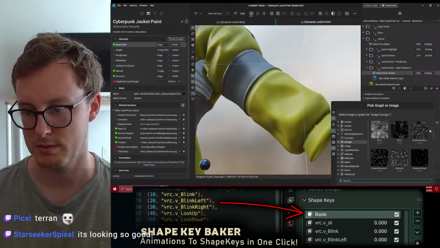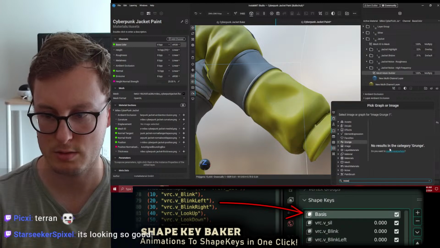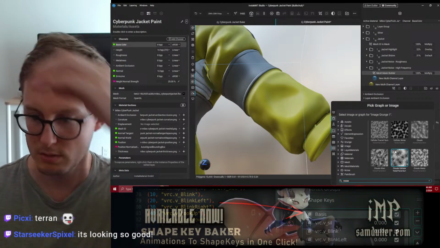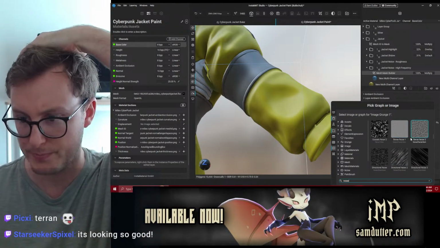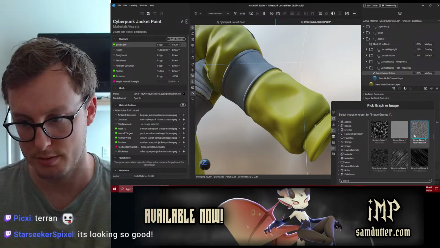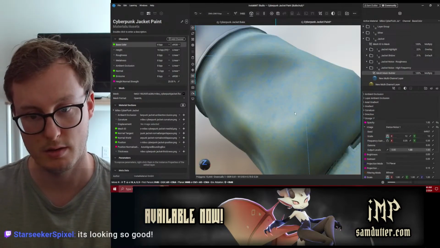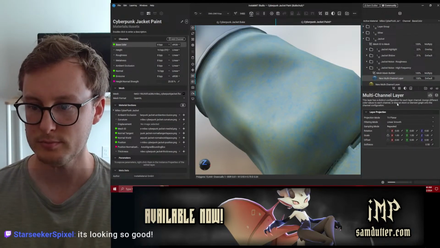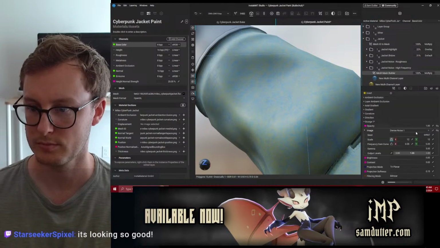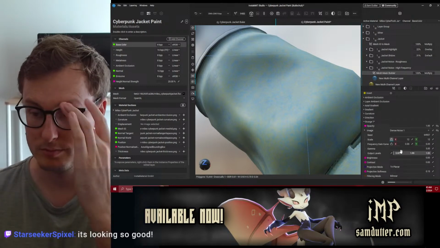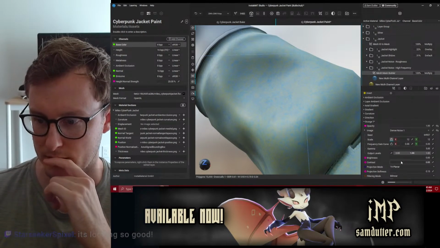And this one, something very high frequency noise. Dense noise. Dense noise 1. Turn up that contrast.